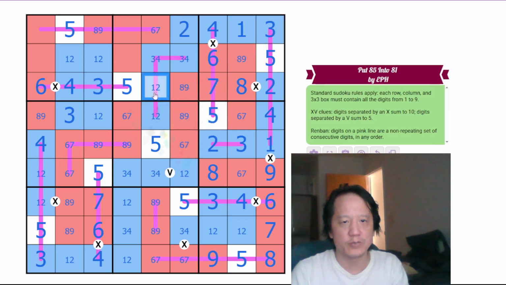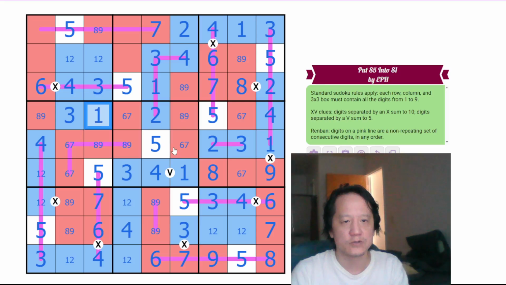That's 2. This can't be 2 because of 2 in the box, so that's 1 and that's 2. 2 eliminates 2 there, so it's 1 and 4 adding up to 5. 4 eliminates 4 there, so it's 3, which makes this 4, which makes that 3. 3 and 7 add up to 10 here. That leaves that as 6, which makes that 7. 3 eliminates 3 here, so it's 4 and 3.